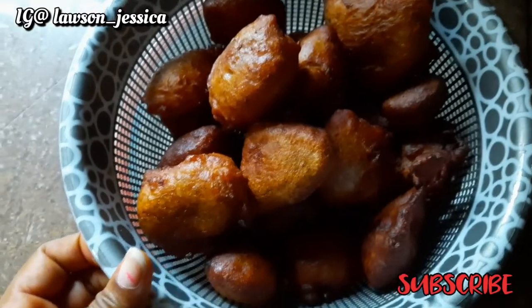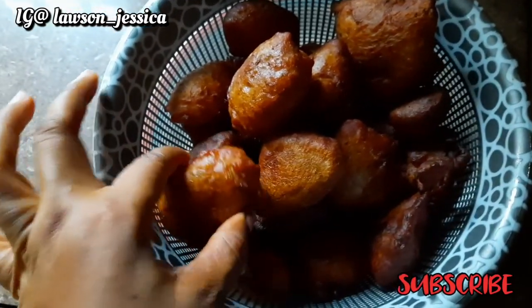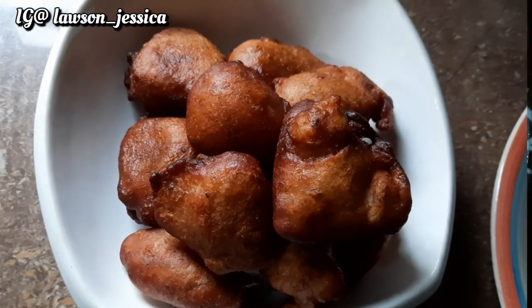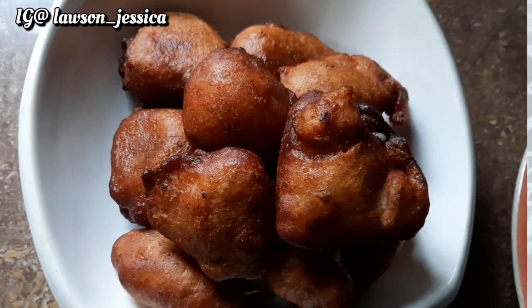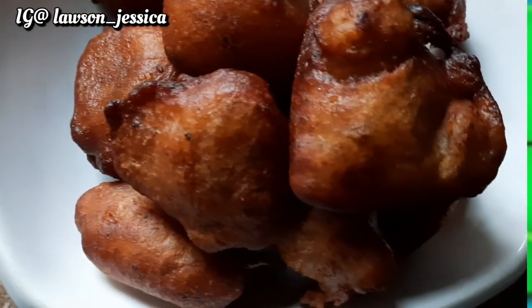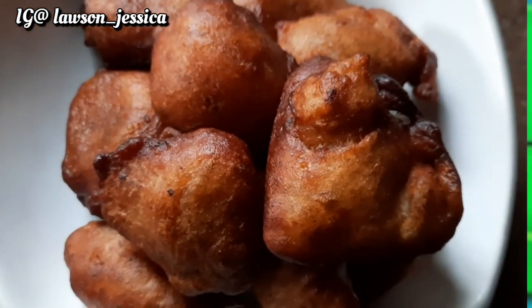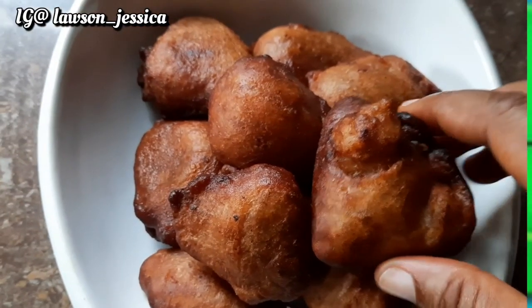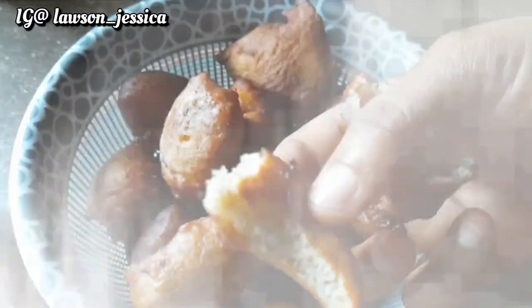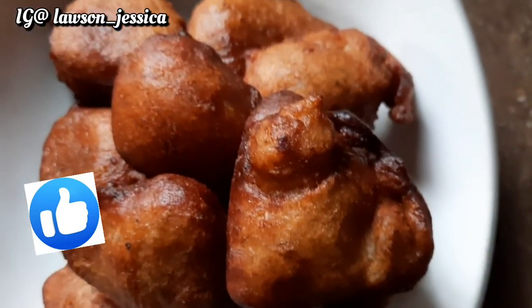So this is how it came out. I cannot laugh too much. You see the shape. See this shape. But seriously, forget about the face you're seeing. It is so delicious and sweet.